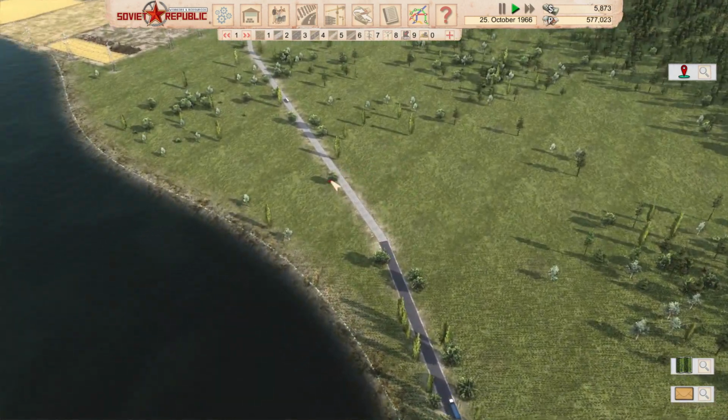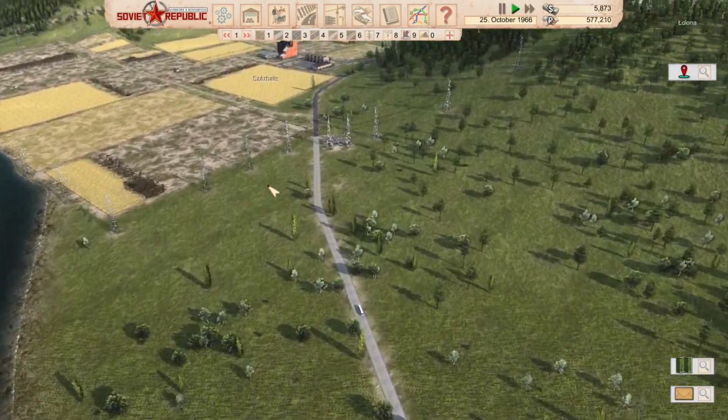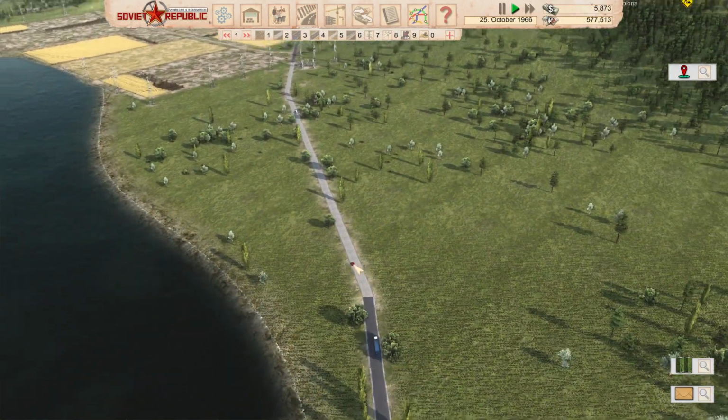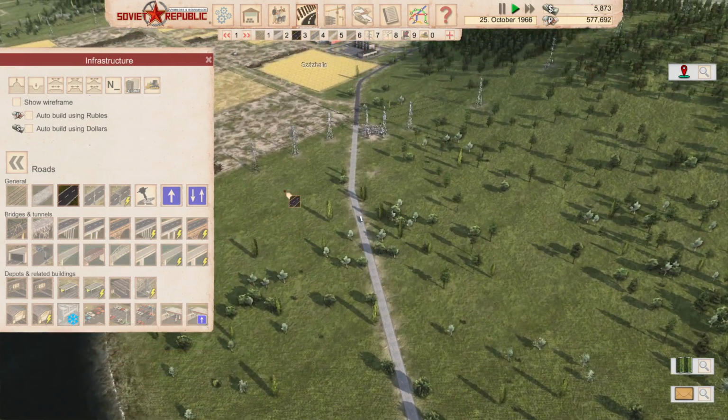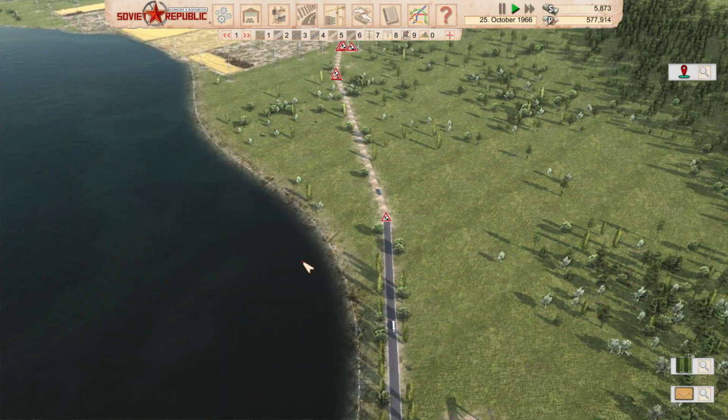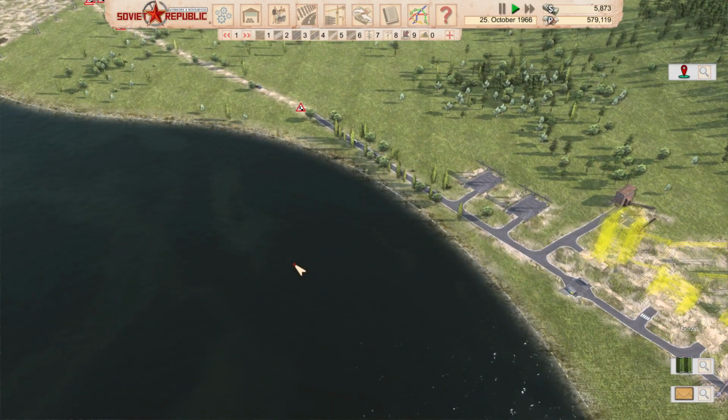They don't have power yet, but that should not be too big of a problem because we have a very, very long drive there anyway. I was about to say I'm gonna smooth out these ugly kinks here, but I can do that somewhere down the road. We're just gonna upgrade these roads real quick, since we have the money to do that.